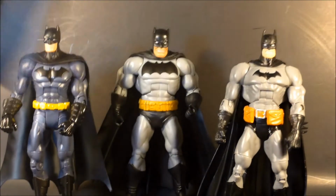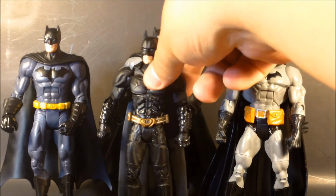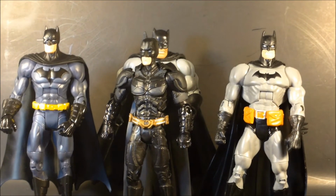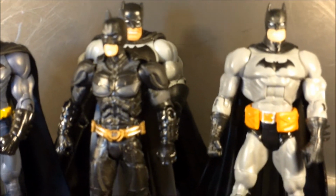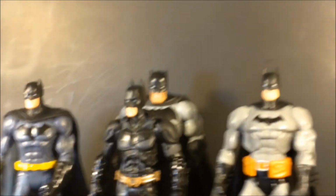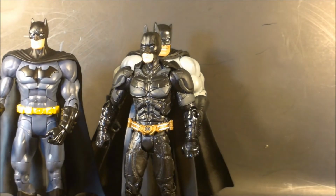And just for shits and giggles, I'm going to bring out the Dark Knight Returns, or Dark Knight Rises. I don't remember what movie I got him from. Yeah, the Dark Knight Rises, the one with Bane. This is the Christian Bale Batman. For some odd reason, he's always scaled slightly smaller than the DC Universe. But again, I guess when the movies start producing toys, this is what you're going to compare it to. The size comparison. They don't want him to compete directly with the comic book, I guess. I don't know. Who knows?